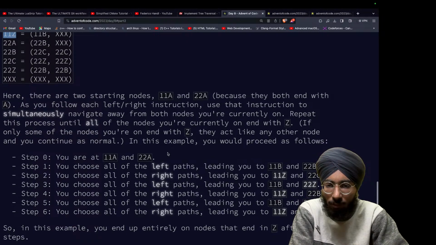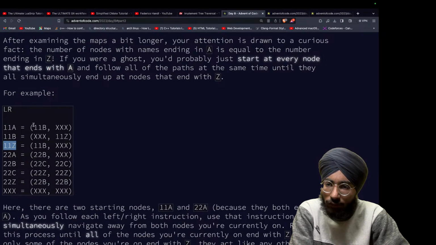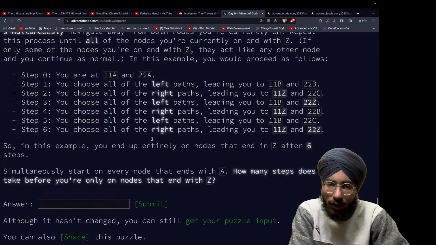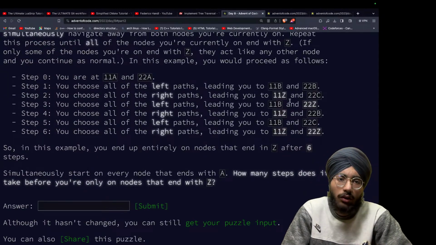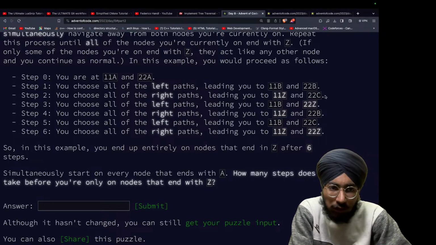Okay. Step 0. You are at 11A and 22A. You choose all of the left paths, which lead to 11B and 22B. Okay, nice. 11B and 22B. That's nice. Then you lead to the right path, 11Z and 22C.